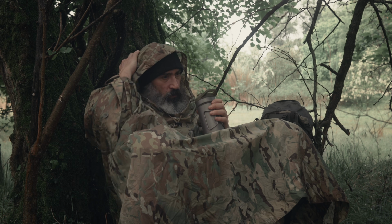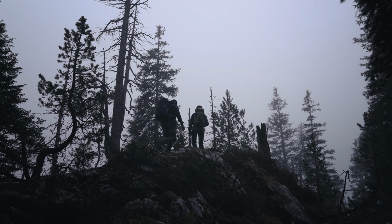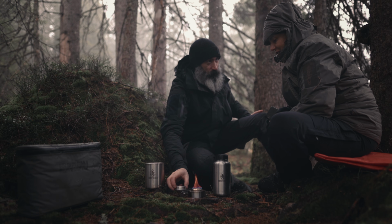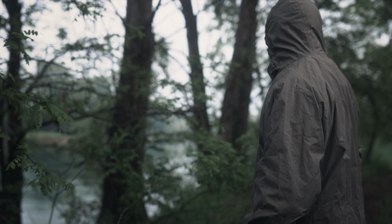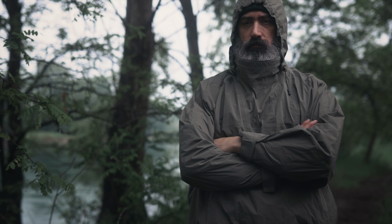I have to be honest, this gear is absolutely amazing, but it's also very expensive because of that. We also have to consider that this European brand doesn't outsource their production in China or in other places. All the equipment, all the garments is produced in Europe. Carinthia Pro is well known for their quality and for their top-notch extreme cold weather equipment. I've actually been using their stuff for 12 years, and every piece of gear I purchased from them worked flawlessly. Even the first jacket I bought 12 years ago, which is called Survival Rain Jacket, looks brand new today. And with the right maintenance, it works like the first day I bought it.